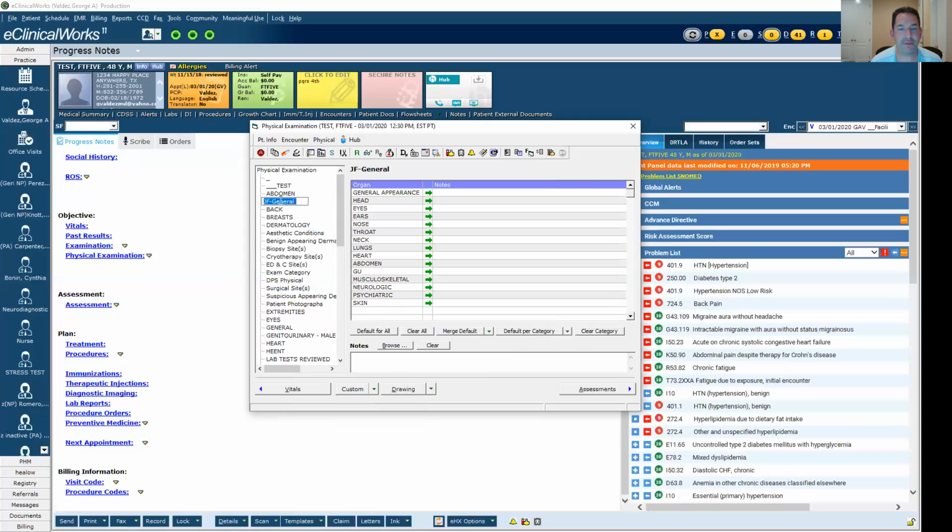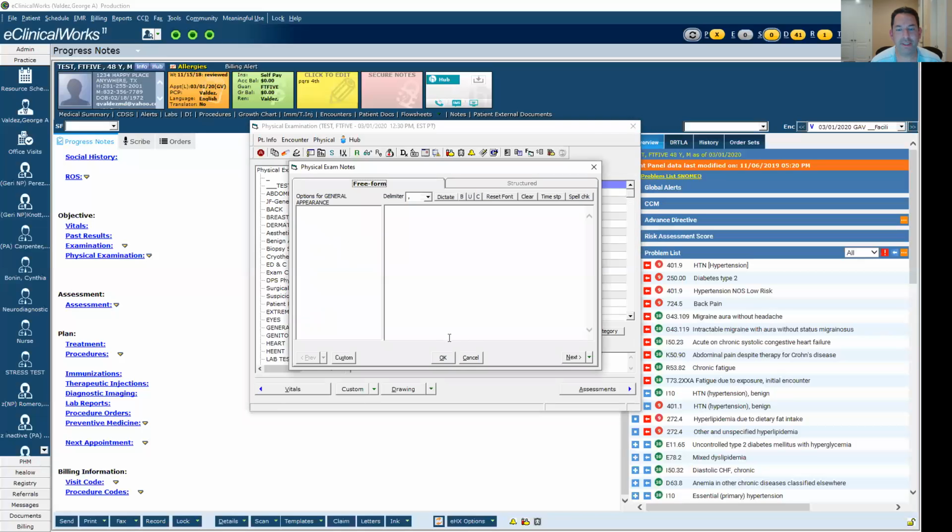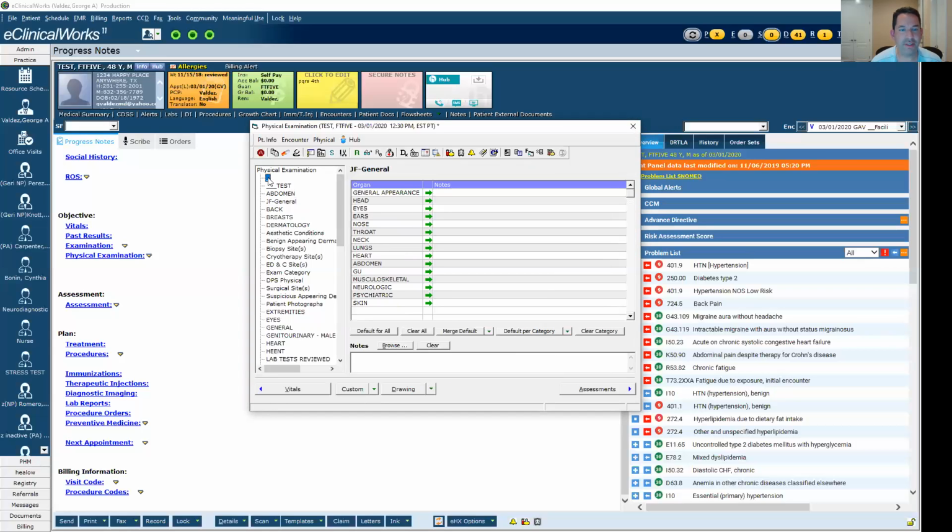So going back to his examination, he has his items that he likes to put. But when you click on the notes, this part here is blank. If you look at my customization, I use this dash right here. This is my examination. I did it a long time ago. This takes a lot of work, but once you do it, you'll see how nice and how quick it can be. For each category, these are the categories that I typically document.